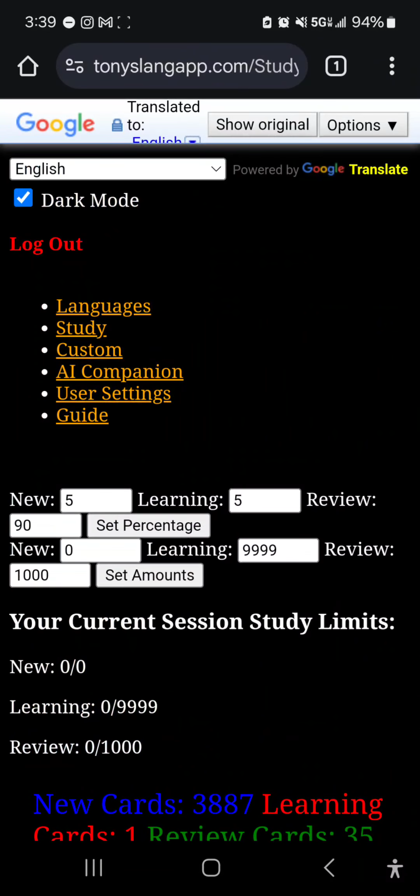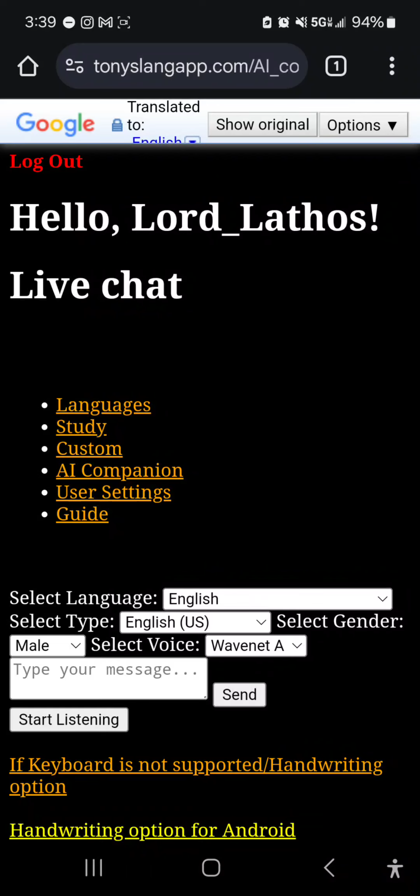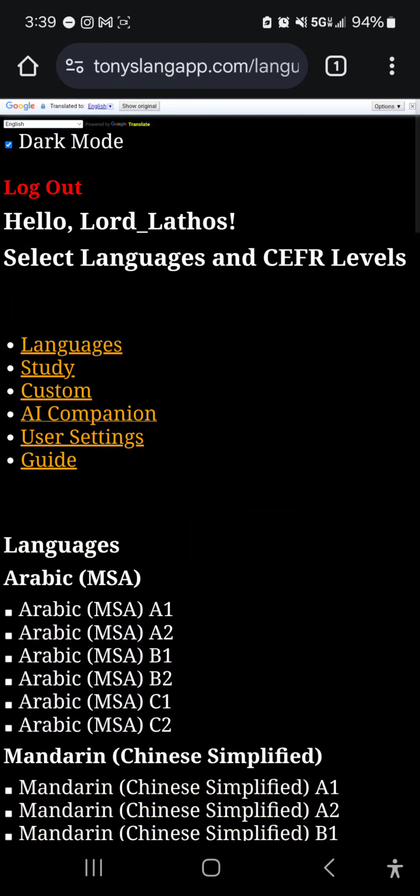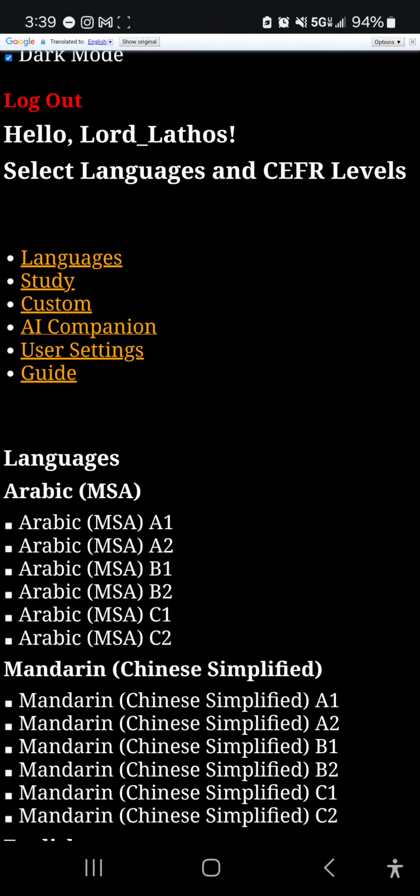But once you're done with that, you go to AI Companion. You do this about 5 minutes a day. In total, it'll take you about 10 minutes a day, every day, maybe even less than that. But if you're consistent, you will see results. And I've already tested this on people who use the Anki version of this, English speakers learning Spanish and Portuguese. So if you're watching this and you're coming from Anki, this is a workaround to get around the audio issues, and also a bunch of other features.